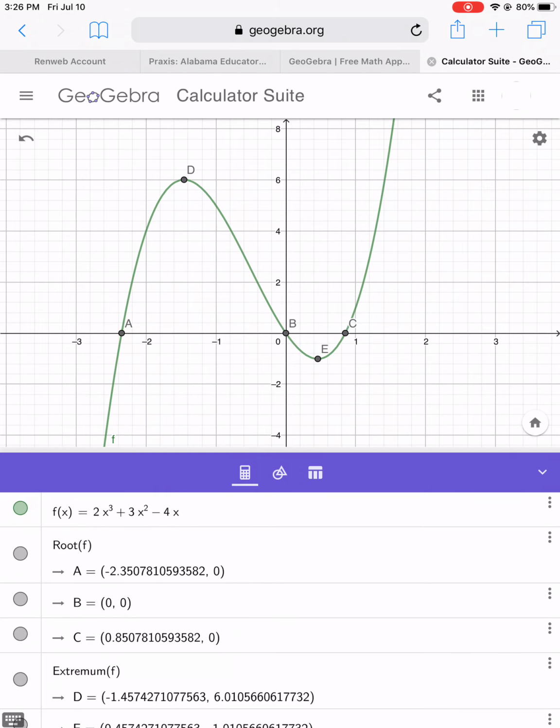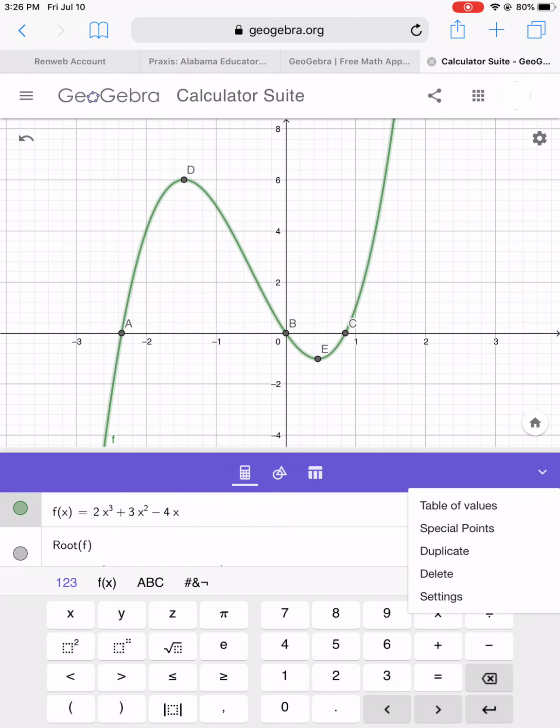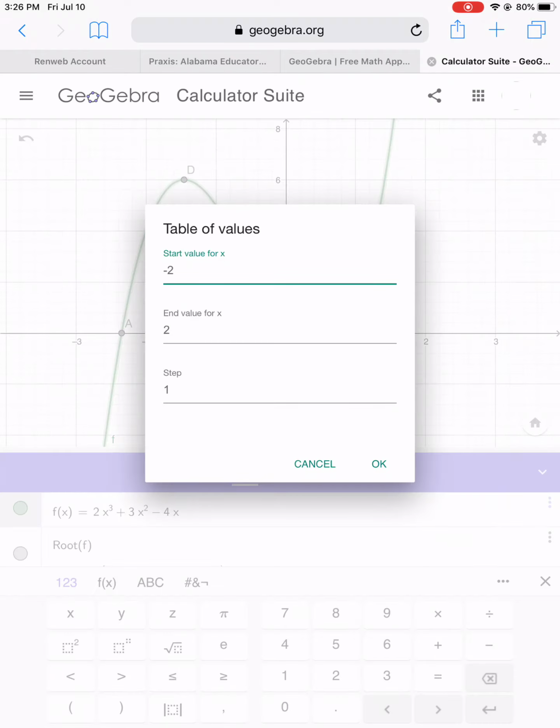So next we're going to do the table option. So we're going to come back up here to my polynomial, and I'm going to press these 3 dots in the right hand corner. And the first option is a table of values. So it allows us to determine what values I want. The automatic option it gives is -2 to 2, and the step is 1, which means it'll give every value between -2 and 2.